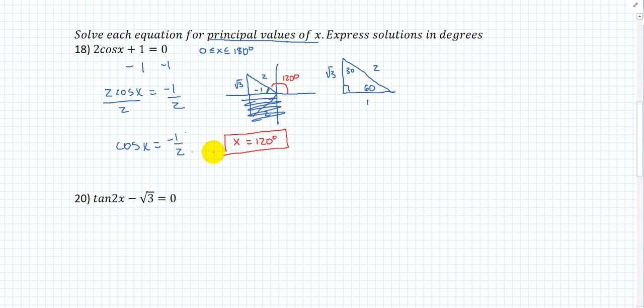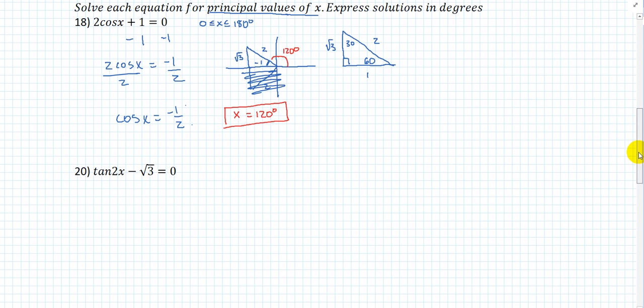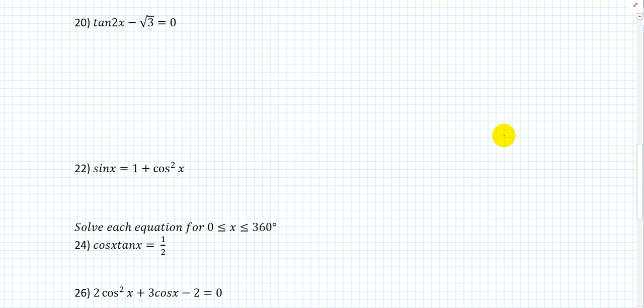Because x is the angle that I put in my cosine to get that ratio. A tricky problem is number 20. We have to remember we've got principal values. What that means is x has to be between negative 90 and 90, because we're dealing with tangent. But this 2x really throws people off. A lot of people get this problem wrong, and you might want to put parentheses right there, because they think that the 2x has to be between negative 90 and 90. It's just the x. Let me demonstrate as we do this problem.